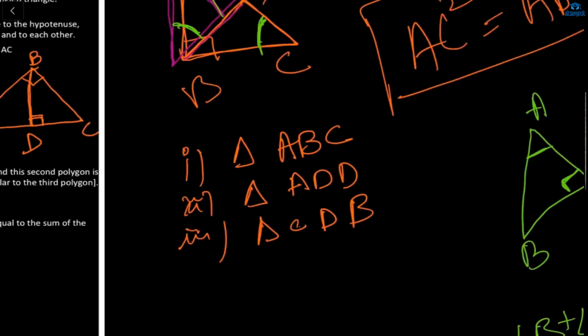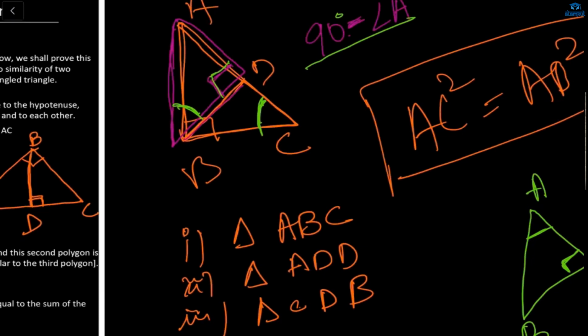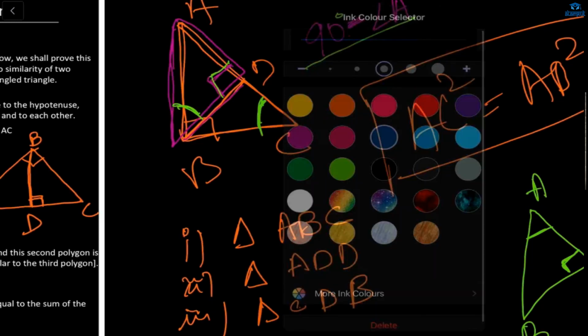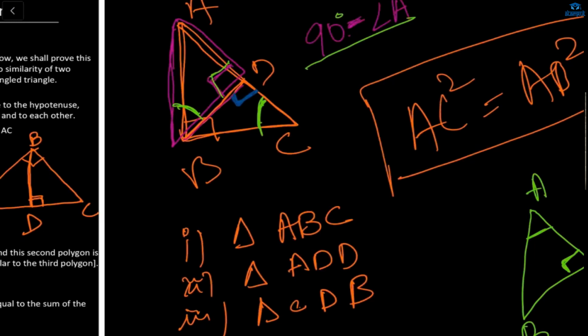Now, in the same way, we are going to prove the other small triangle, BCD, similar to the big triangle. In BCD and ABC, again, this angle is 90 degrees. Blue will not be much visible, so I use a different color for that. This angle is 90 degrees and angle B is 90 degrees. And here angle C is common in the bigger one and the small one, and angle BAC will be equal to angle BDC because both will be equal to 90 degrees minus C. So again, from AA criteria, these two triangles will be similar.